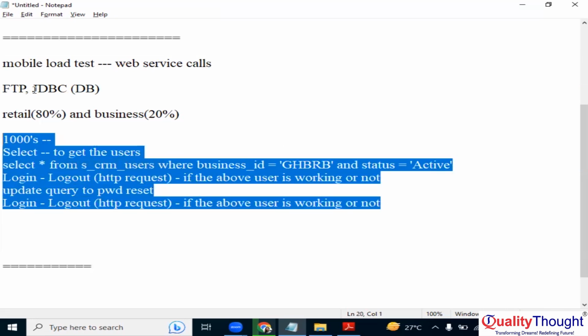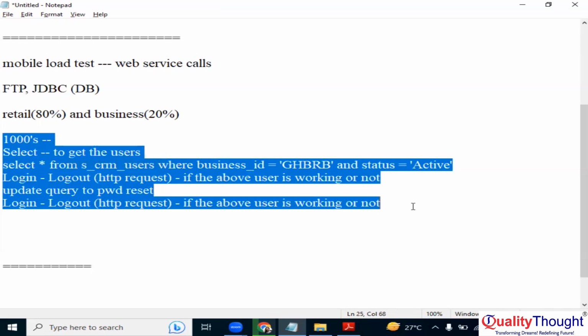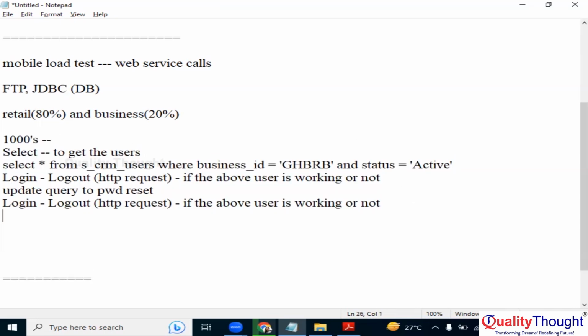That also, see, this is one part. Using JDBC requests, we can create our test data for our load test. This is one part. Okay. And also, as you said, we can do database load testing using the queries which you mentioned. Because while you are logging in, while you are doing transactions, there will be backend database calls, right? Those queries also we can get from the database admin.